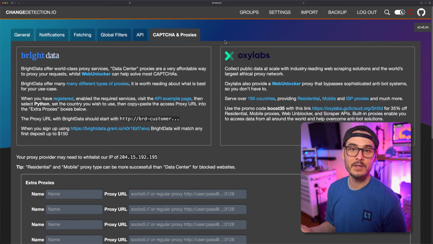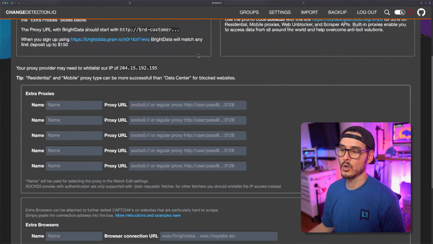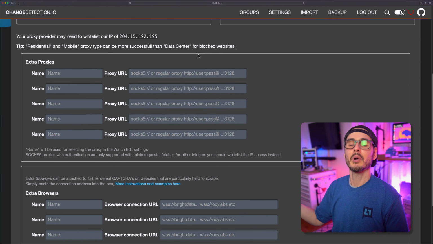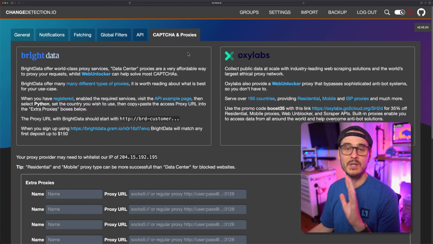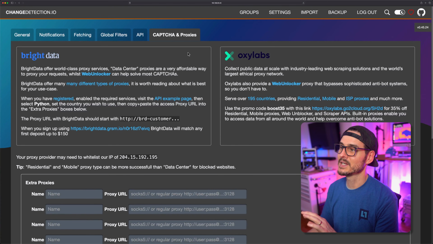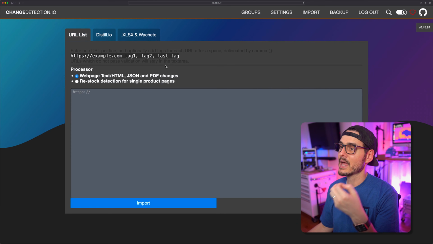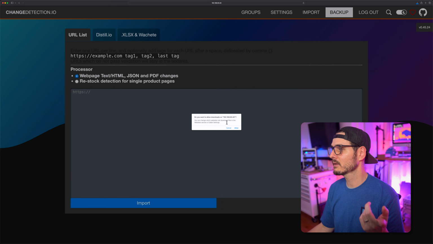Now, we're going to be respectful, so we're not going to use a proxy, but if you needed to use a proxy, you can configure one of these here or configure your own proxy if you wanted. If you had one, say, in the cloud and you wanted to proxy through there, you absolutely could with a forward proxy. But again, we're going to be kind and respectful, so we don't need to set up a proxy, and we don't need to set up anything like solving CAPTCHAs for us. And then outside of that, you can mass import some websites, and you can actually back up your configuration too.